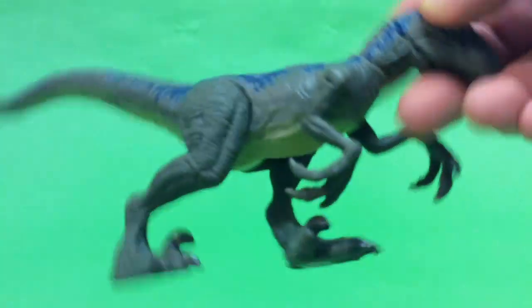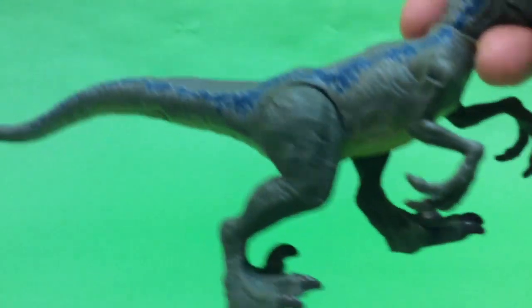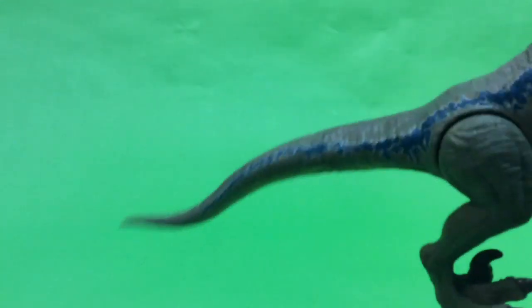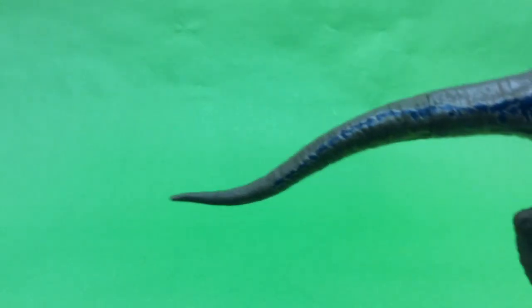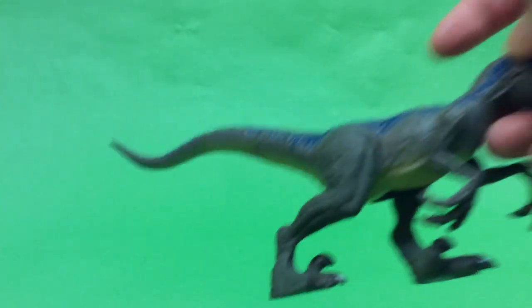The main body actually seems to be mostly replicated from the Savage Strike figure, with slight modifications in how the curves are and to fit the action feature and all that. The tail is new. That is actually a new piece. And I do like that they made it longer in comparison to the body. I do really like that sculpt for this new Blue. At first I was quite skeptical of it, but now it's growing on me. I actually kind of like it now.